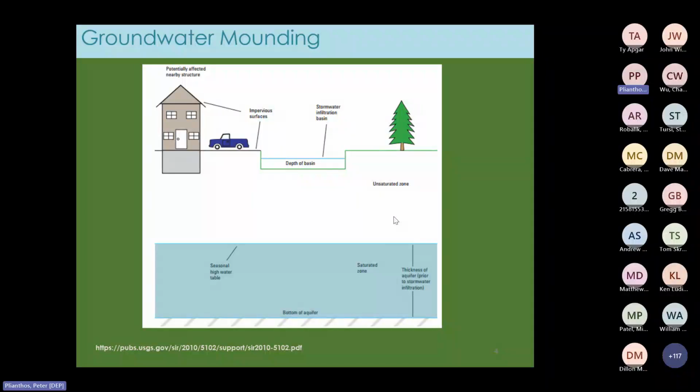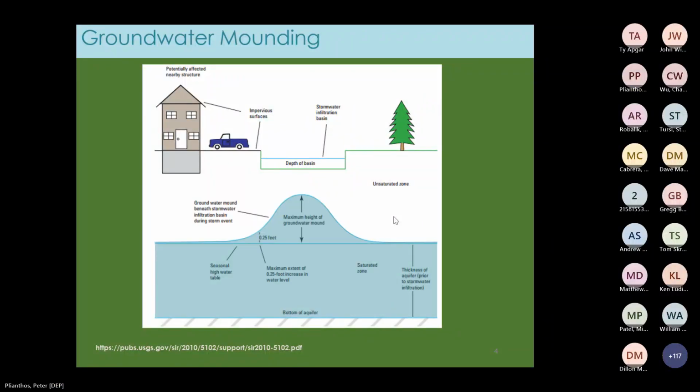As stormwater infiltrates below the bottom of the basin, we get a temporary localized increase, or mounding, below the basin that is caused by stormwater infiltrating into the subsoils after the storm event. In order to dissipate, the volume of water under the curve has to move outward and downward until it returns to how it was before the rain. We need to calculate the maximum height of the mounding in order to assess the impact of infiltrating stormwater on the basin and on nearby structures.